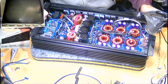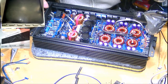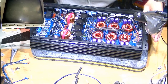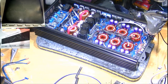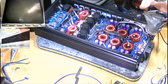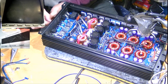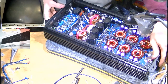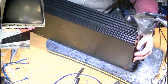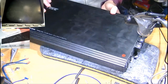Okay, so I'm just removing this from the case. Now, these amplifiers, usually I slide the power supply side out first, but in this case, this amplifier has Tiffany style RCAs, which just take ages to unscrew. So rather than unscrewing the Tiffany style RCAs, I just remove the plate from this side and pull it out from the power supply end secondly, like this. I just need to screw down the terminals because they're getting in the way.